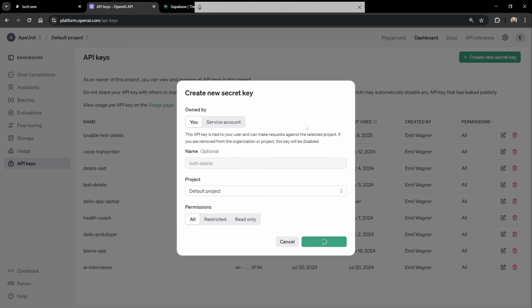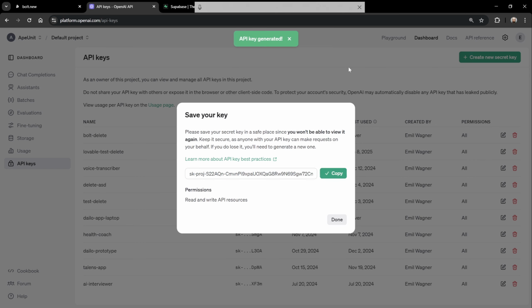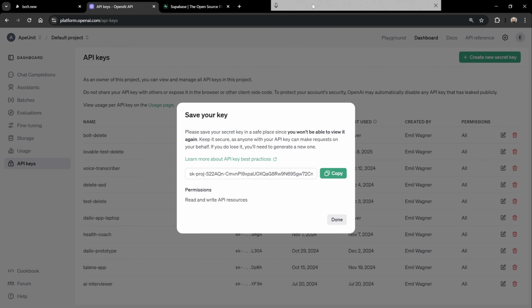Now you will also see my key, but I will delete it after recording this video, so you cannot do anything with it. But yeah, this API key basically enables you, because this is a paid service, right? Most of the API services for AI, or all of them basically, are paid services because they cost something. For that you need to create your own API key here so that you can pay for it. But for what we are building, it's really, really cheap. I think if 1,000 people would use it, you probably still would not end up paying more than €1 or €2.